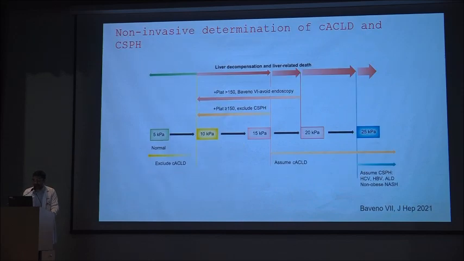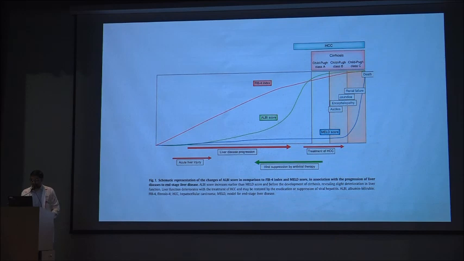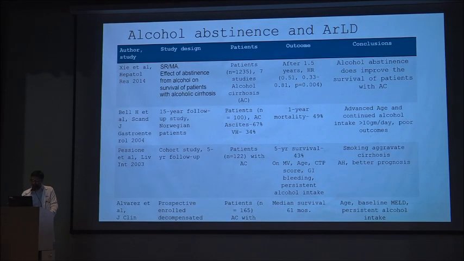for our advantage. When we look at the non-invasive determination of compensated advanced chronic liver disease, Baveno has given a very simplified guideline that anything less than 10 kilopascal probably excludes compensated advanced chronic liver disease, and more than 25 consider for CSPH. More than 10 is suggestive of compensated advanced chronic liver disease, and anything more than 15 is highly suggestive. So as the disease progresses, the non-invasive tests have maximum role when the patient is in the disease progression before they decompensate or there is any liver-related event occurring, that is development of HCC.